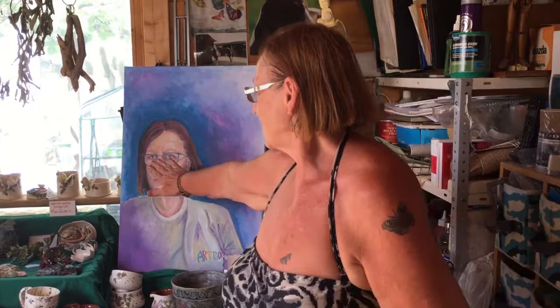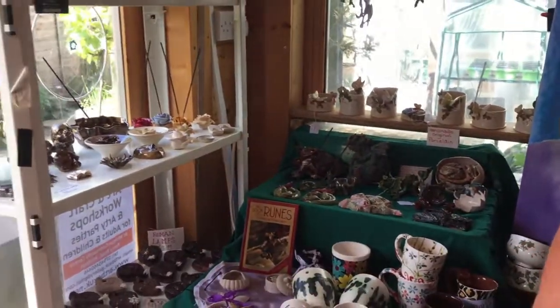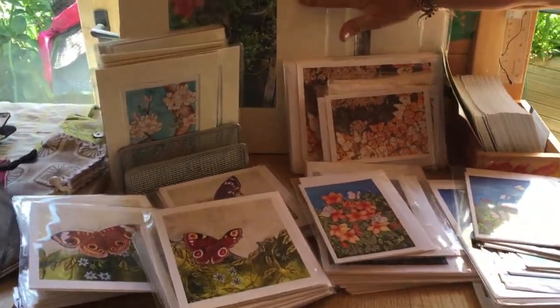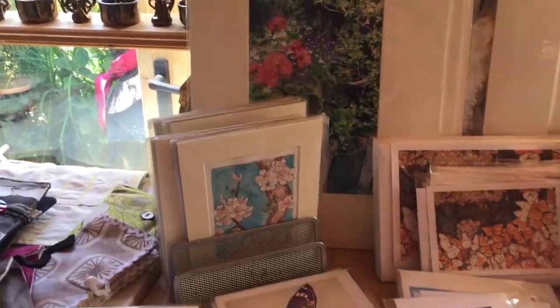I also paint, but don't look at the nose — it needs to be changed because it's not finished yet. My studio: I do painting on this side, and if we pan round here are some of the cards from my paintings and some photographs, and some little cards for gifts.